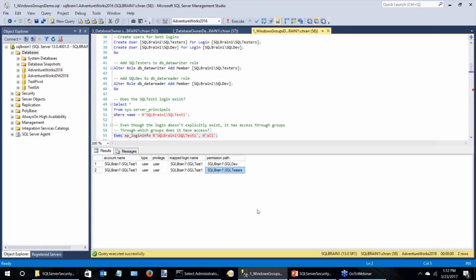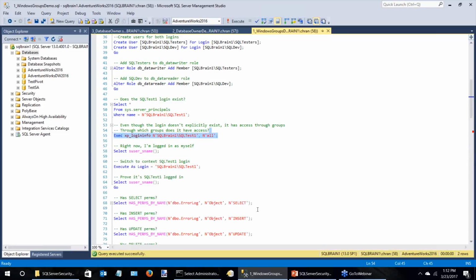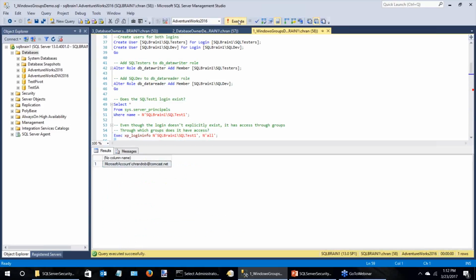This means that when SQL Test 1 logs in, they get the superset of those permissions, so they get all the permissions granted to SQL Dev and all the permissions granted to SQL Testers. Just to show, using the SUSER_SNAME function, I can show right now, currently I'm logged in as myself using my Microsoft account.